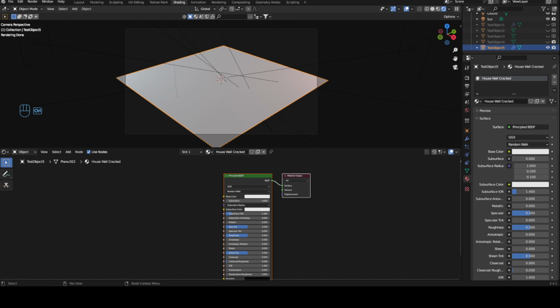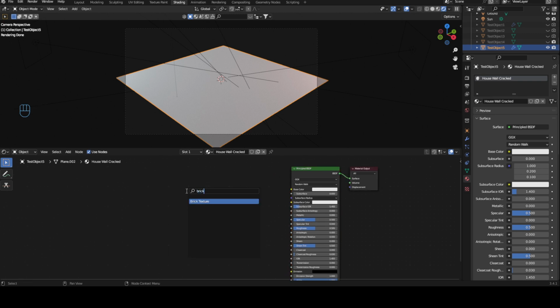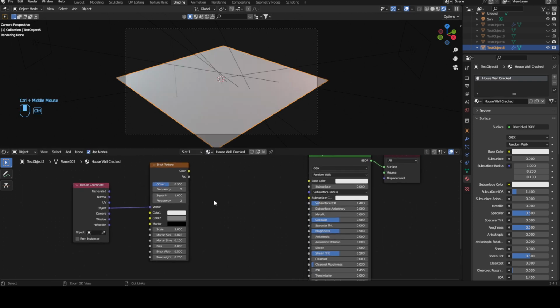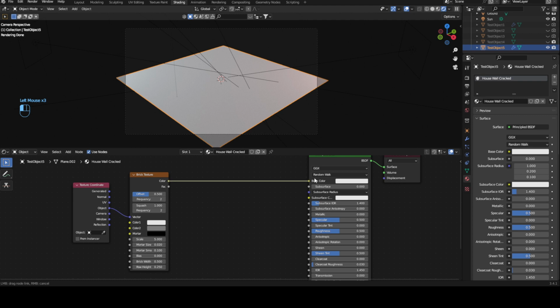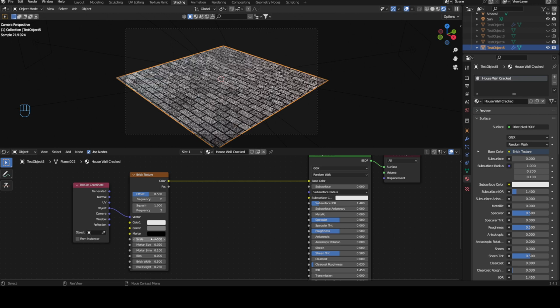First of all, we need a brick texture because that will be our underlying texture. So let's bring this in. Control T, delete the mapping because we don't need that. Vector into vector, and let's just plug this into base color for now because it can stay there. Size again, keep it like you want it. For this, I'll put it to 1.5, just so that we can actually see what is happening and don't have such a small thing. But again, do the size like you want the size, not how I do the size.